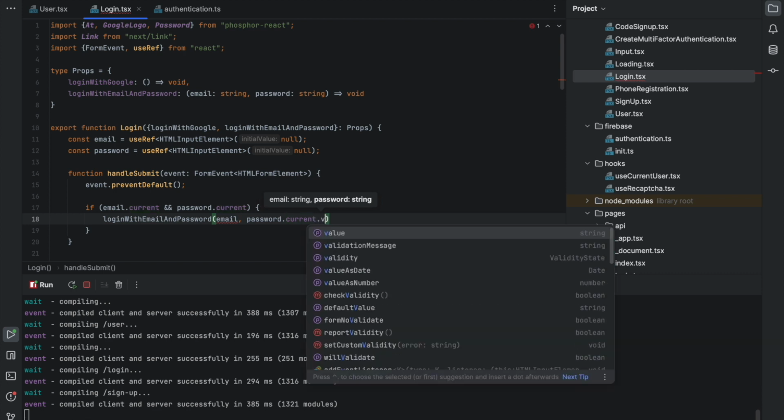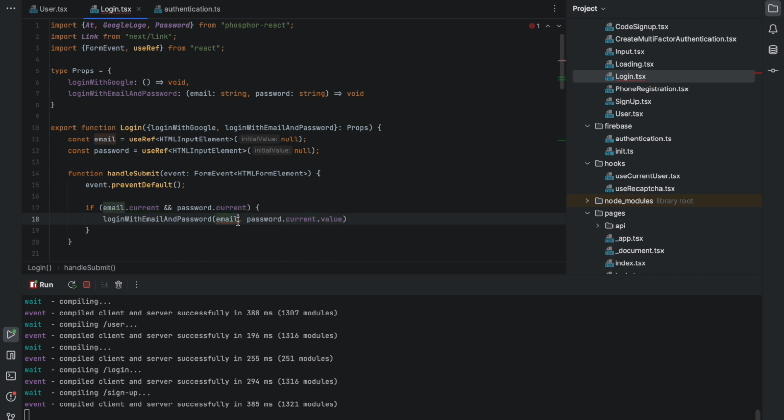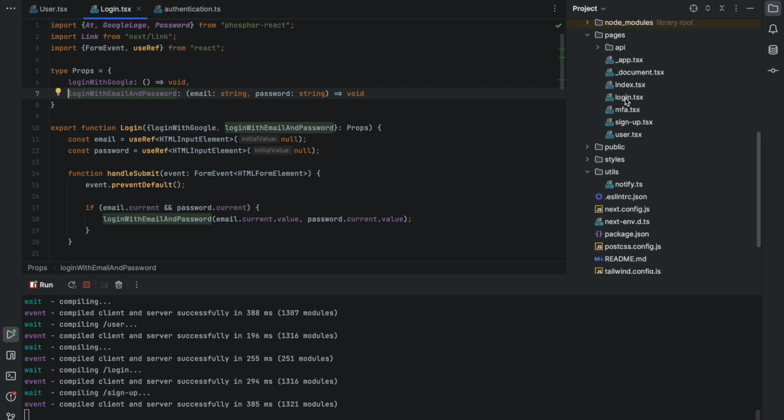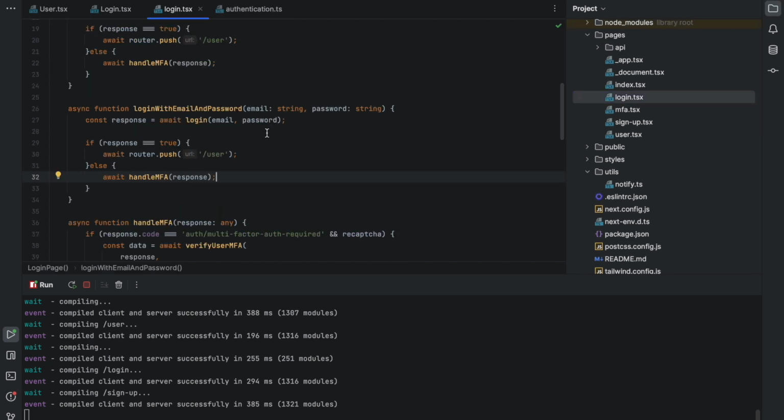Current dot value. I will do the same here. Dot current dot value. Right. So let me check login with email and password. I have to check that here on my page if everything is correct. Yeah.